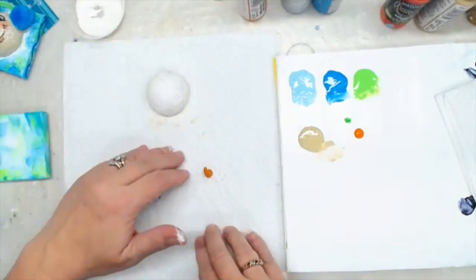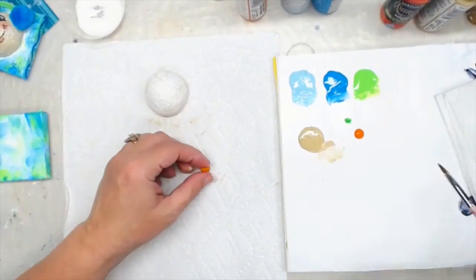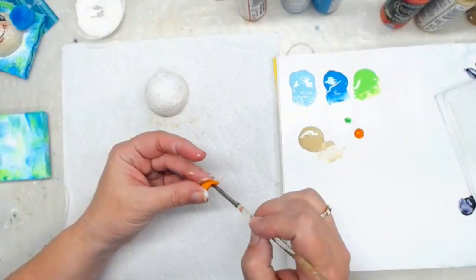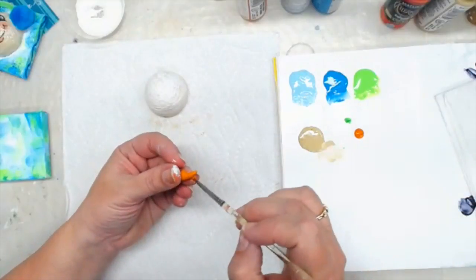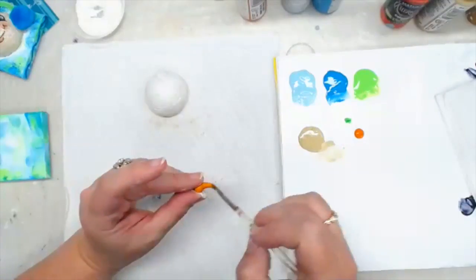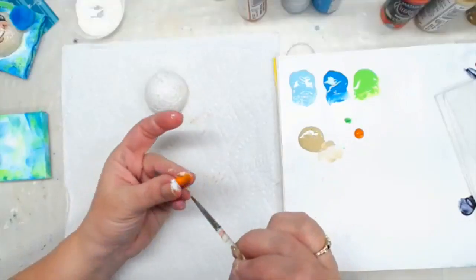So we're going to put that aside. A lot of things in art are just multiple layers of stuff. Multiple layers of paint. If anyone has a question, if I go too fast, feel free to unmute yourself and ask me.